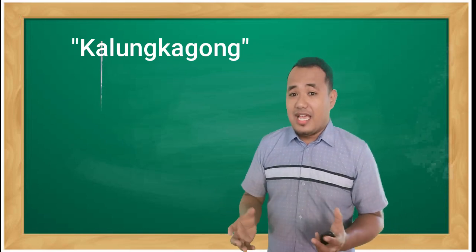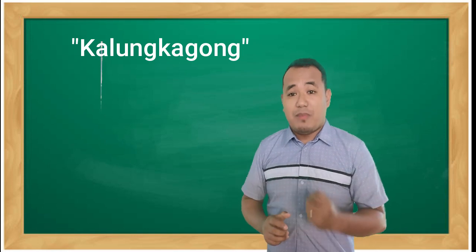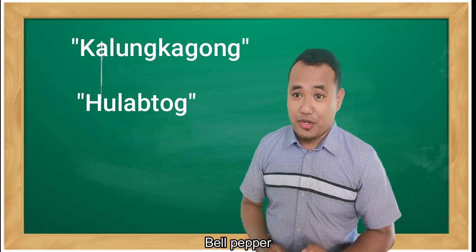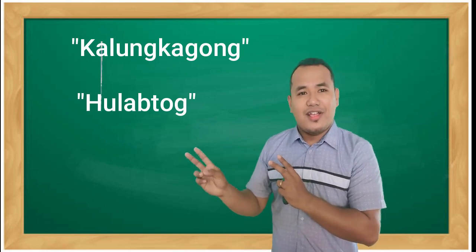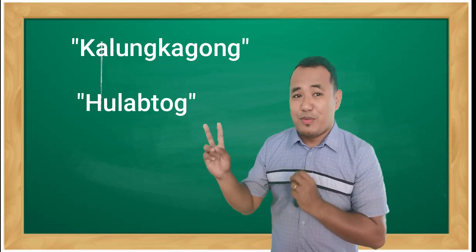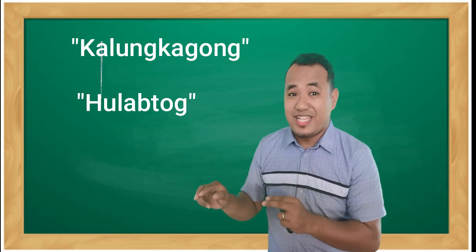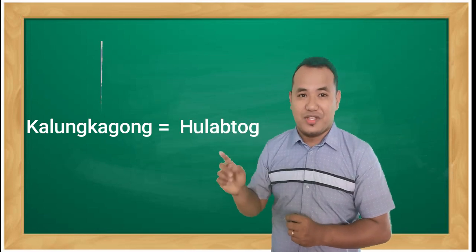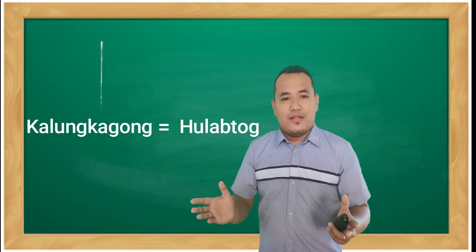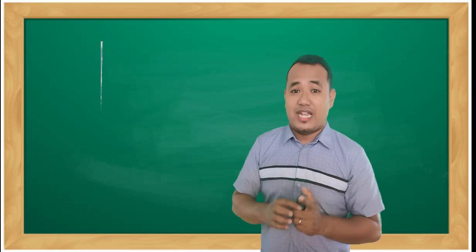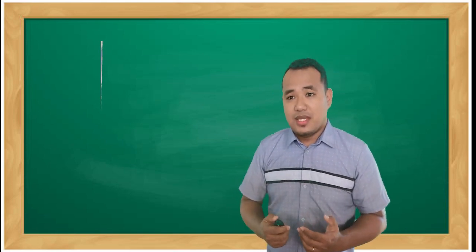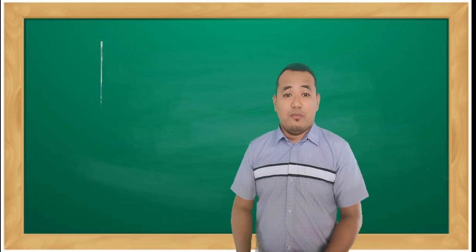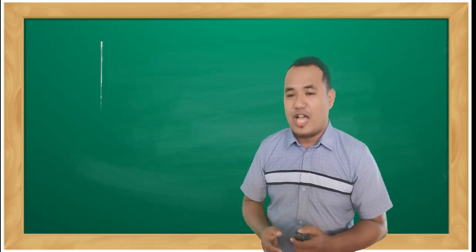So what I did was, I just picked up what I was buying, and eventually she said, "Ah, hulab to." So therefore, I ended up learning that kalungkagong in our place is not a kalungkagong in your place here in Salcedo, because kalungkagong is a hulab here. There you have it. It's just one of the examples that I have personally experienced in language barrier. And there are a lot more that you may experience or encounter.